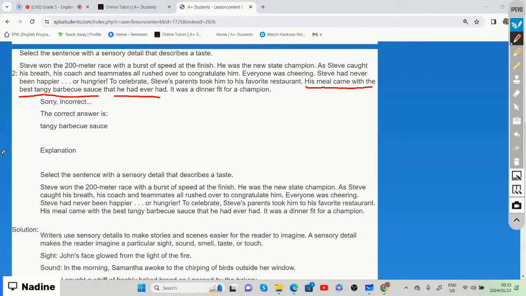So if we look at this specific sentence and select the sentence with a sensory detail that describes taste, we're going with the underlined sentence where taste is being described. It's like they're first giving us a description of everything else before they went to a restaurant.